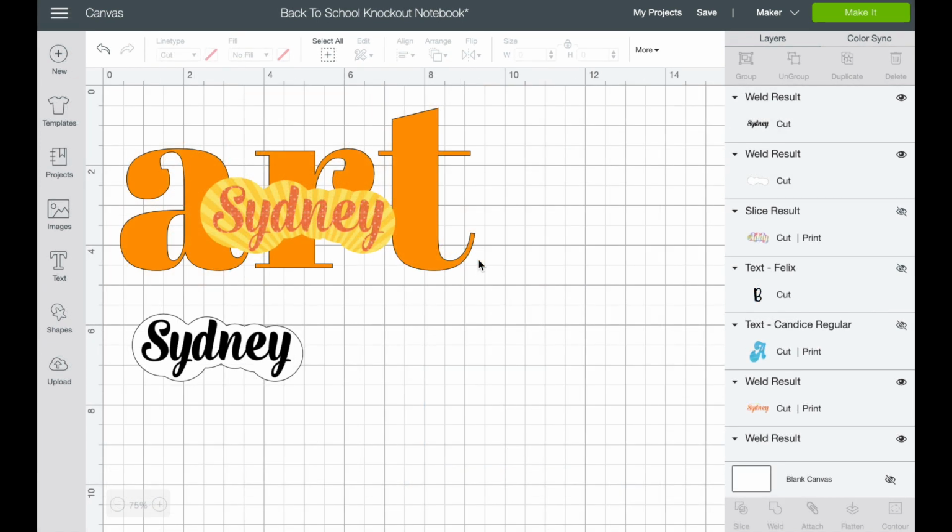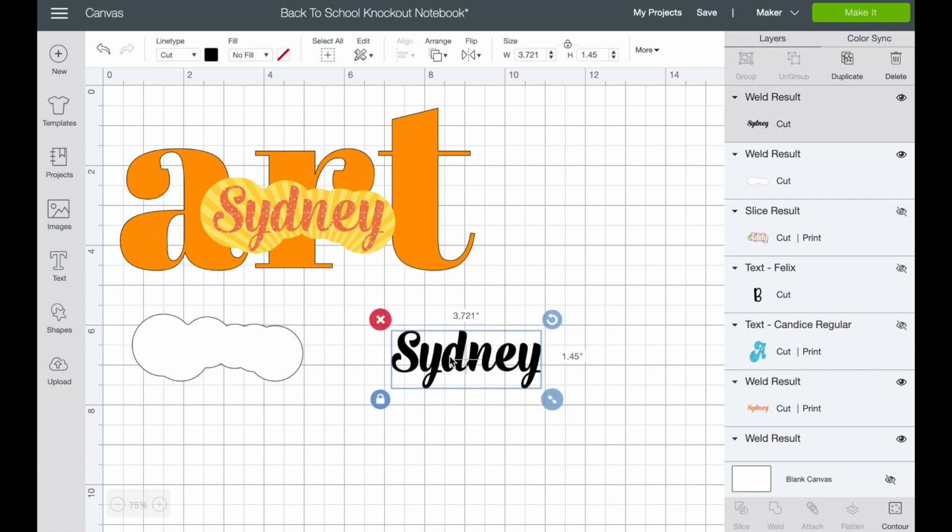So, okay, I'm going to quickly show you a second way to do this. I'm not a huge fan of this process. Depending on the font that I'm using, it can be kind of difficult to do. But I want to show it to you so you can make your own choice if you have a font that this works for. So if you grab the name, let's just move it here really quick, and we say, okay, we want to knock out Sydney from the word art, and we don't want it to have the bubble effect around it like this with the patterns and things. We want it to be slimmer, and we want it to absolutely conform specifically to the name.